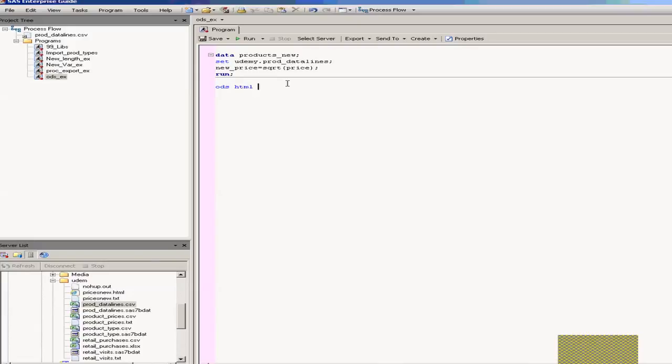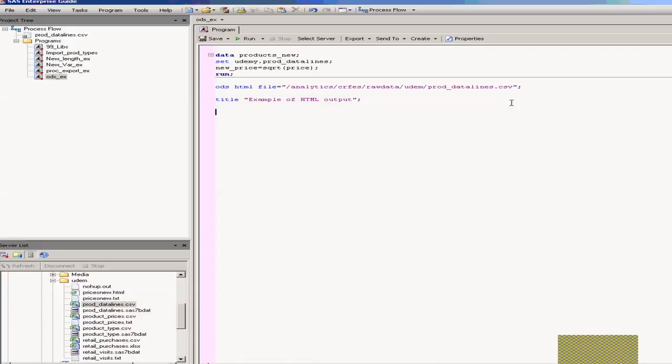And then if you just go ODS HTML, you're telling it that you want to send information to an HTML file, which you then specify via a path. So in this case, I want to use the information from the prod_data lines file for this ODS HTML file.